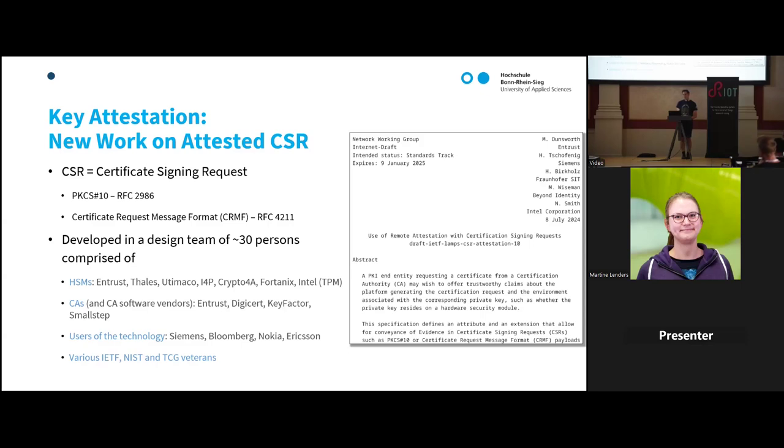And later, as I can already tell you now, I'm going to ask you, if you're interested in this whole area of work, to take a look at this document and provide us feedback, because the more people look at it, hopefully we can clean out some bugs and address a wider range of use cases.